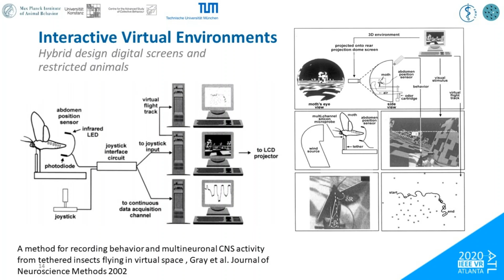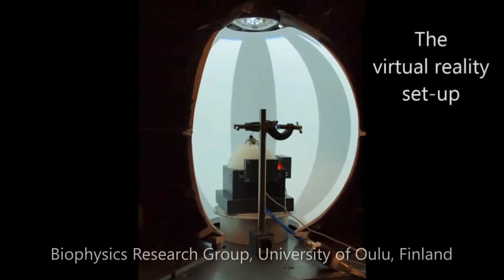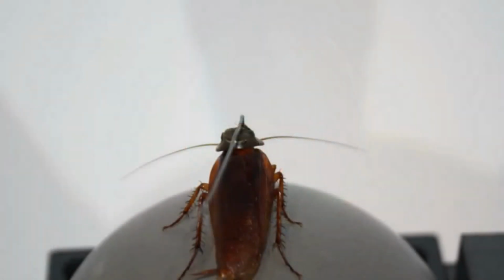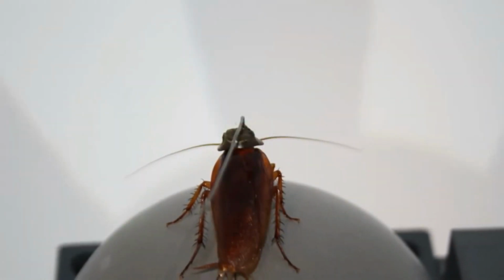It was shown that the insects could well navigate in virtual spaces, and this opened completely new possibilities of studying behaviors like navigation, decision-making, and even memory. Such experiments were not possible with open-loop setups before. After this breakthrough, different types of setups were invented for circumventing the tracking problem.